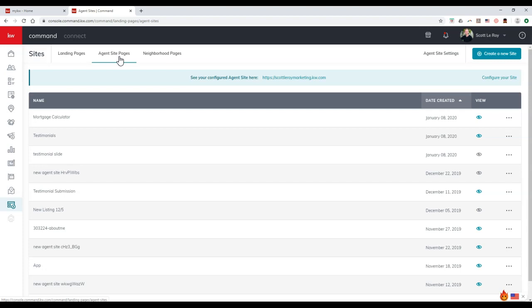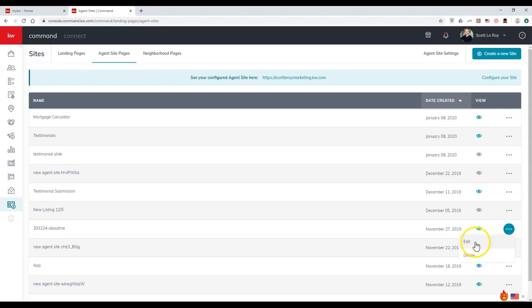And what we'll want to look for is our About Me page. So hopefully you've done a better job and you've actually changed the name of it to say About Me or About so you can actually find it right away. All right, here's my About Me page though. And on the right-hand side, I can click these little 3 dots. Now, if you have the About page already created, if you update your bio inside the marketing profile, it will not pull over right away. It won't actually pull over if it's already been created on here. You will need to update it inside the About page too.